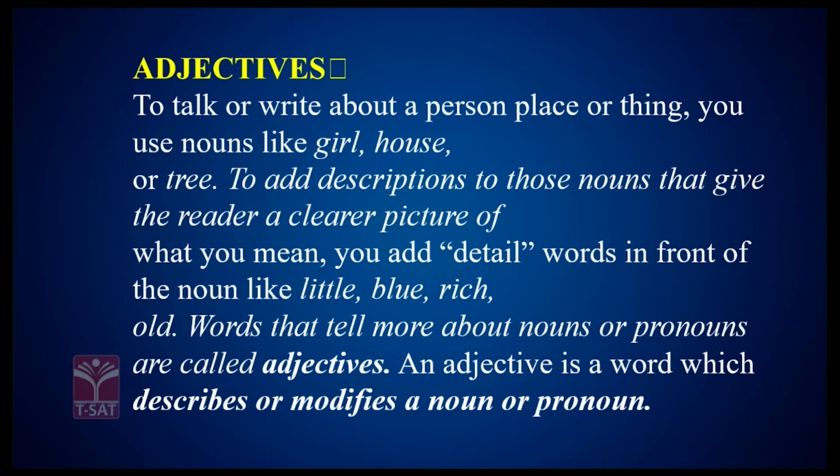Now, we will come to the definition of this word called adjective. Words that tell more about nouns or pronouns are called adjectives. This is one definition. The second definition comes here. An adjective is a word which describes or modifies. These are the two terms which you are supposed to remember. An adjective is a word which describes or modifies a noun or pronoun. So, these two are the basic definitions.